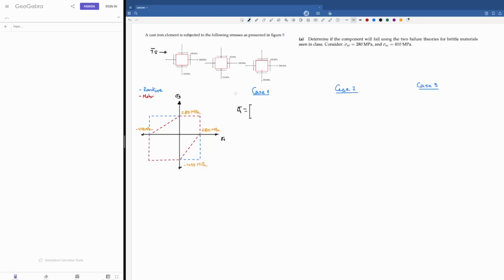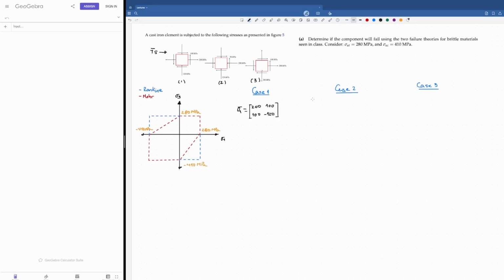I'm going to omit the units because everything is going to be in megapascals, and any calculation we do from now on, I believe all of them, are going to be megapascals, so we don't need to be mixing units. For case 1, which is this one, I will put it like that. This is case 2, and this is case 3. Normal stress is going to be positive according to the von Karman convention. This is going to be 200. Shear stress is also positive according to the von Karman convention. In the exercise sheet it is clearer, but here this normal stress is pointing upward, which means it is on the negative face, which indicates that this one is negative.